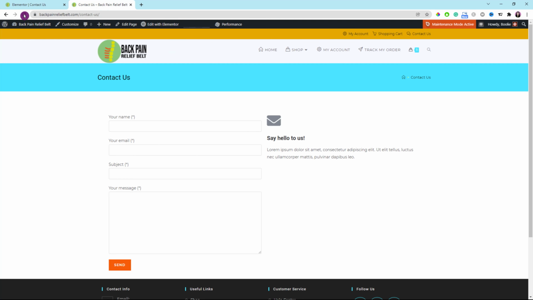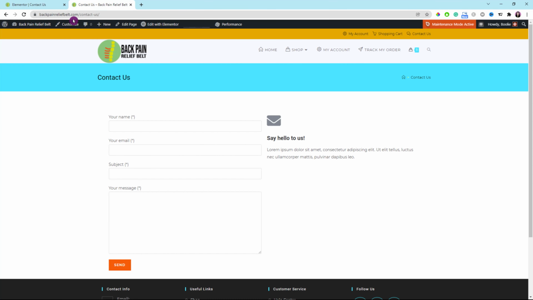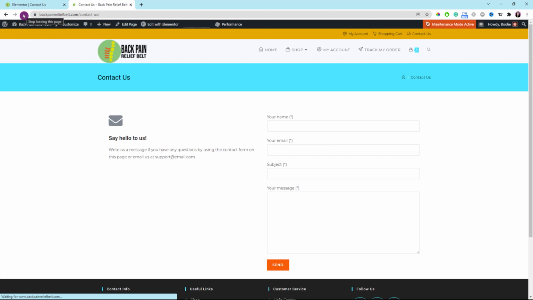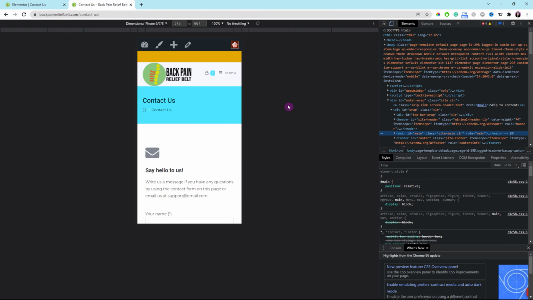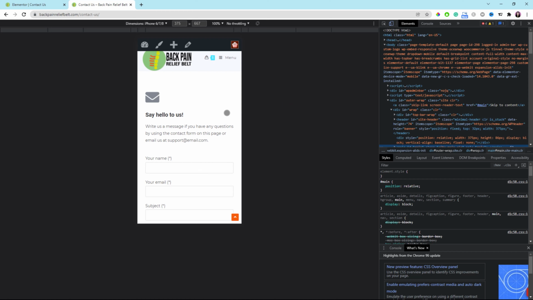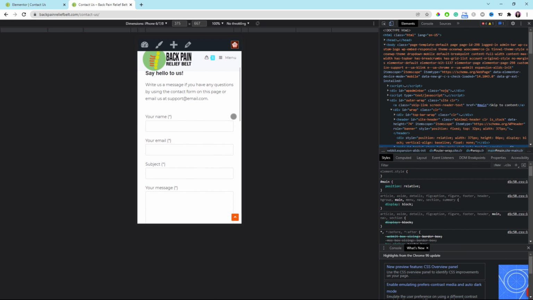Here is the new version of the contact page. It looks so much better now and is mobile optimized. The text section should be on top of the contact form now in the mobile version. Let's check it out again. Right click and select Inspect in Google Chrome. Here's the mobile version. There it is. The paragraph section is on the top of the contact form now. It looks so much better, but you need to play around with your contact form to see how your design would look and how it's also optimized for different types of screen sizes.